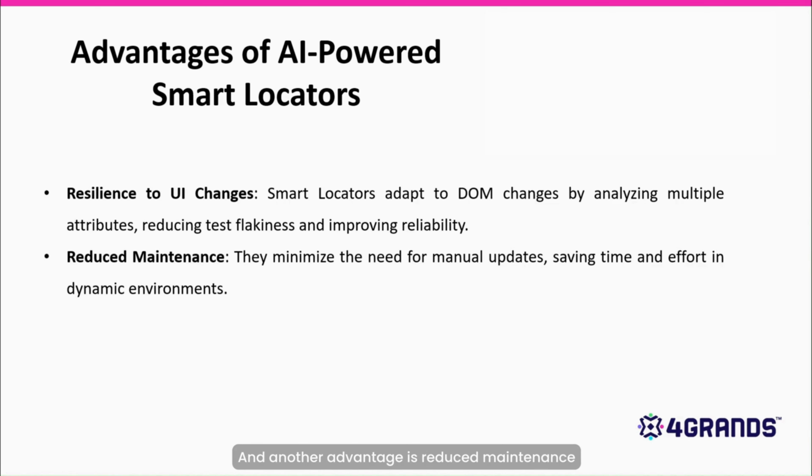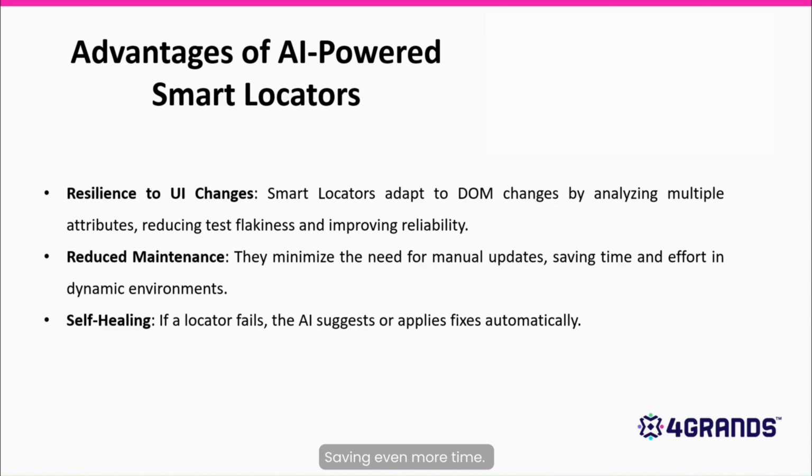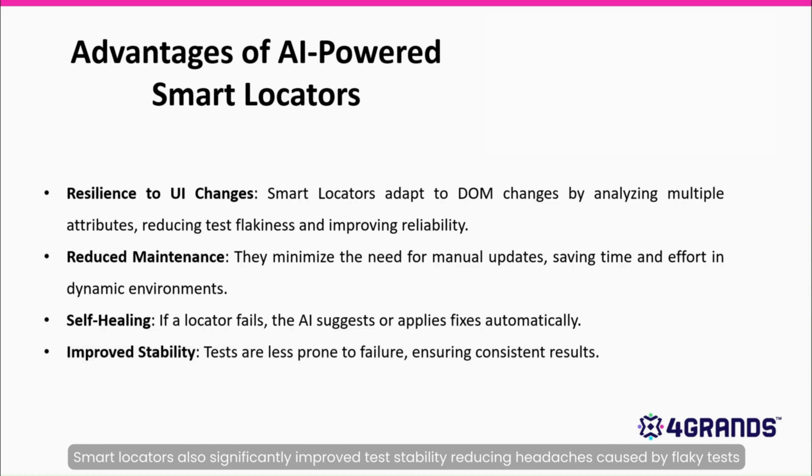Another advantage is reduced maintenance. Since the AI automatically adjusts to minor changes in the DOM, you spend less time fixing broken tests. The self-healing capability is also a standout. It automatically detects and suggests fixes when a locator fails, saving even more time. Smart locators also significantly improve test stability, reducing the headaches caused by flaky tests.